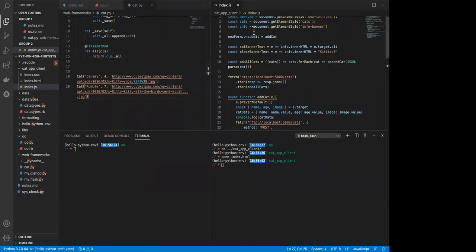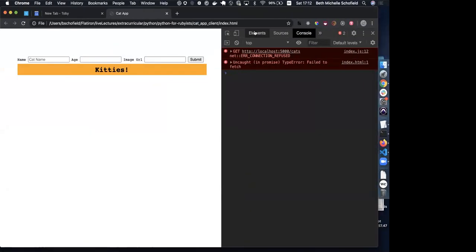All right, so let's have a look at this. Now I've already got this basic Flask API set up, which we'll have a look at. And actually, just before we do that, let's go back to that MVC. So we've got our model of cat. We've got our view here, which is this thing I've set up, and then we need our controller to actually be, you know, where we handle our requests and find the data that we need, and it's like a sort of telephone exchange, right?